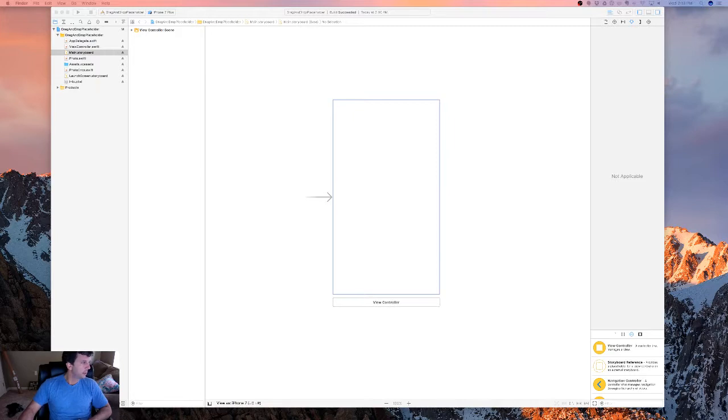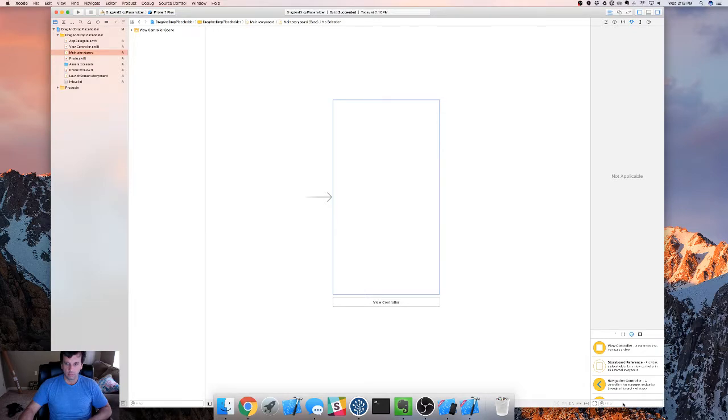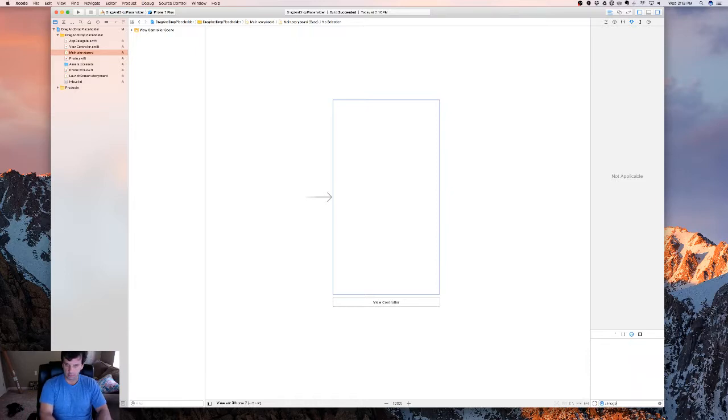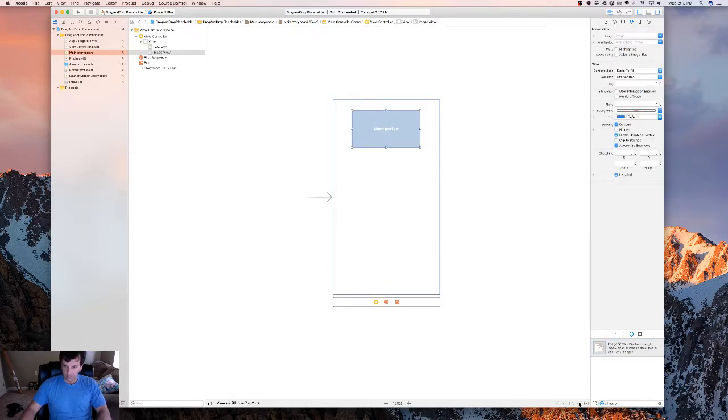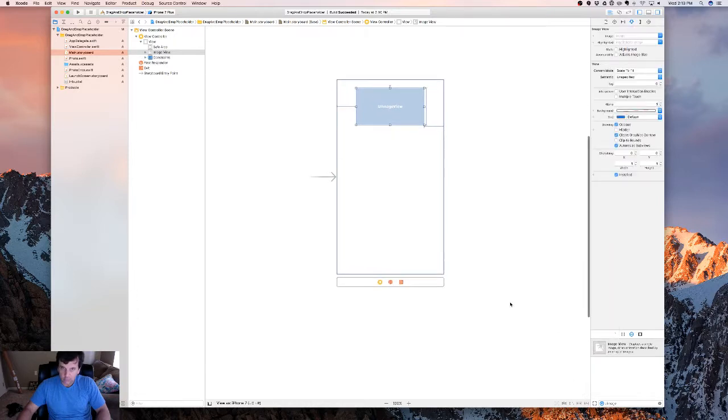Okay, next, let's make something that's draggable. This is going to be really, really super simple. On our storyboard, we're going to create a single image, and we'll constrain it. We're going to keep it very, very simple. The idea is that we're going to have an image up here that we can drag from, and then we'll have a table view down here which we can drag it into. We can drag it into it multiple times if we want.